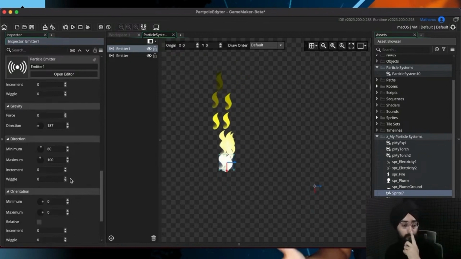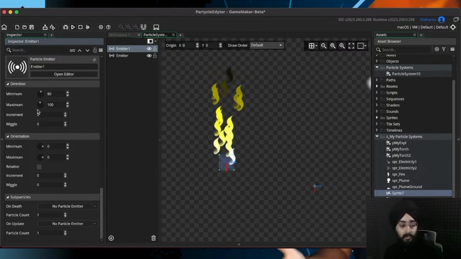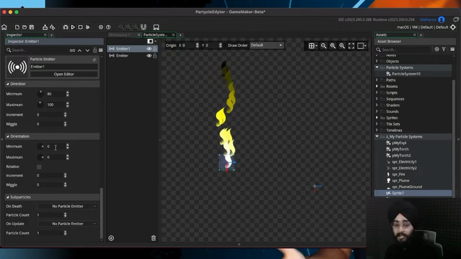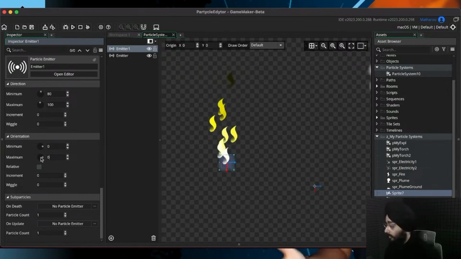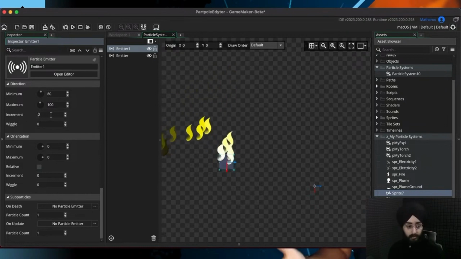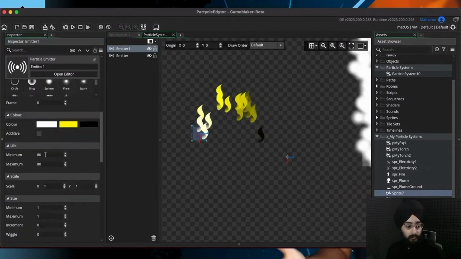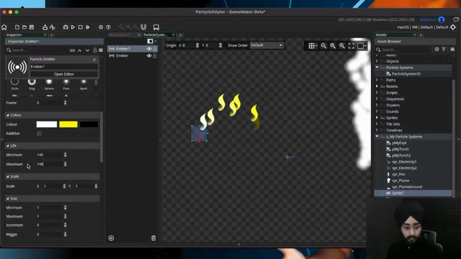And first of all, before setting the direction, I'm gonna show you the orientation. The orientation you have here below the direction also has minimum and maximum values, and this is the angle of the sprite of each particle. So if I just set this range to 0 to 360, the sprites are gonna be rotated randomly. But what I love about this feature is that if I have a direction, say rotating like this, let me actually increase the life a bit so it lasts longer.